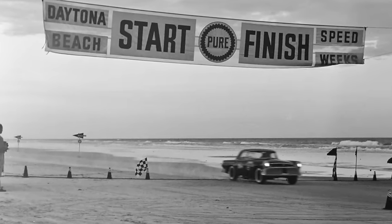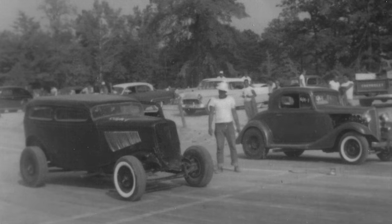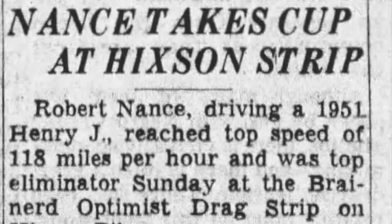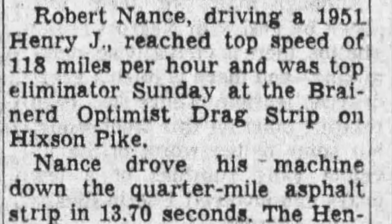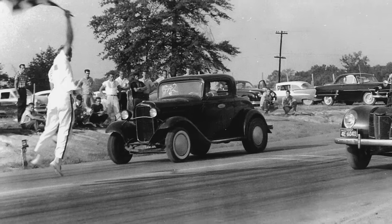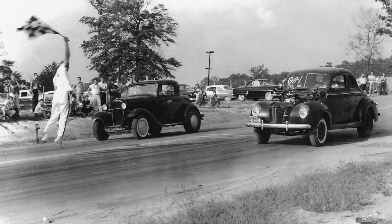Moving on in his racing career, he took what he learned on that measured mile competition and applied it to the more conventional drag racing application. He did this with some stock-bodied cars, but he also branched out into the gas class with a Henry J that had a Plymouth engine in it. He raced this car for a short while, moving into a 32 Ford in 1961, seen here at Hickson drag strip against a 40 model Ford Coupe.